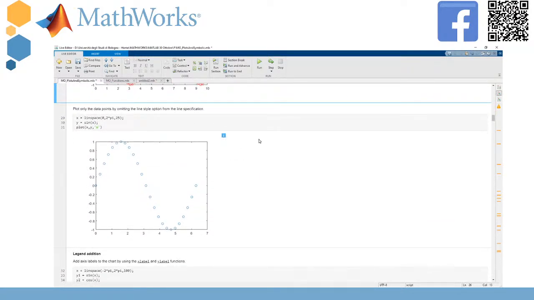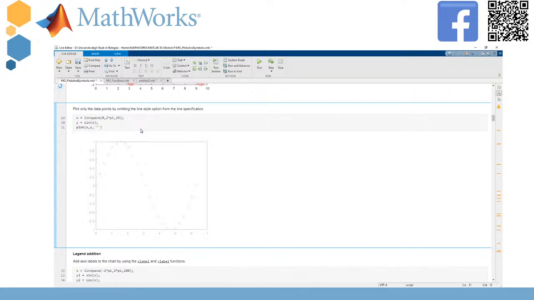So, once again, if you want to avoid using lines at all, like in the example we saw before, we can just pass to the plot command the selected marker, like this, for instance, the lowercase o, so we can completely avoid creating a linear interpolation between the points.